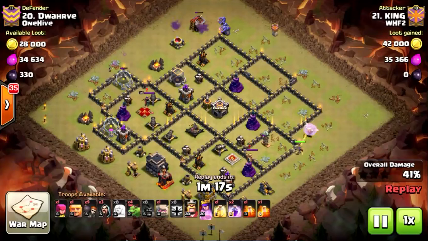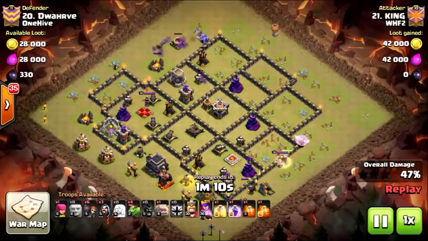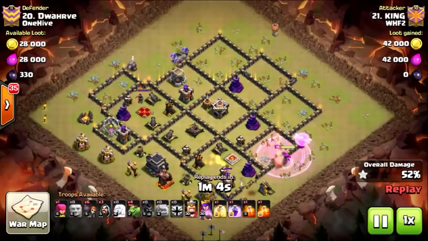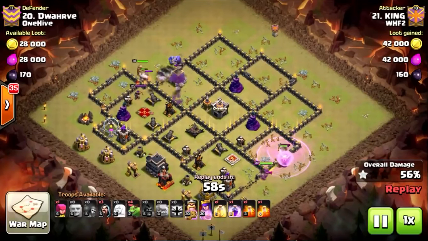Still has a golem in the bag that he has not even used, nor has he dropped his king down. So these bowlers are just going to do their thing and walk around the base until he finally drops that golem in here. If he would have dropped that golem in there just 2 or 3 seconds earlier, those bowlers would not have even been hit by that archer tower, but they take it out nonetheless.